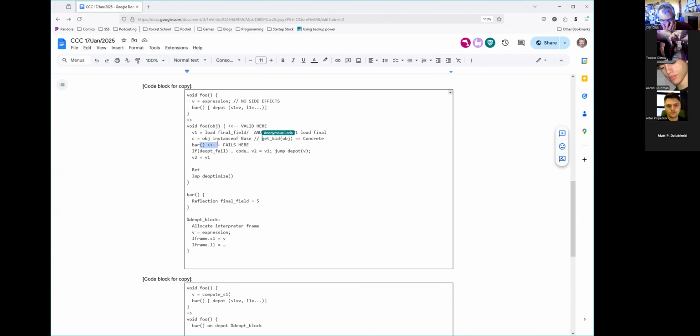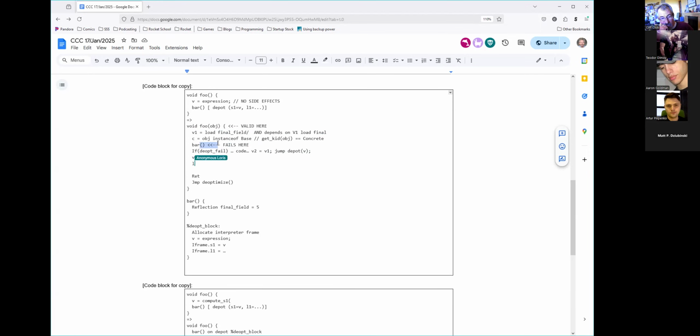But let's say this value C is only used in the deopt path. My local is C. And the deopt path means that you had code that you asked an instance-of question on, am I an instance of a base or a concrete, and you had some code that you're going to deopt on.